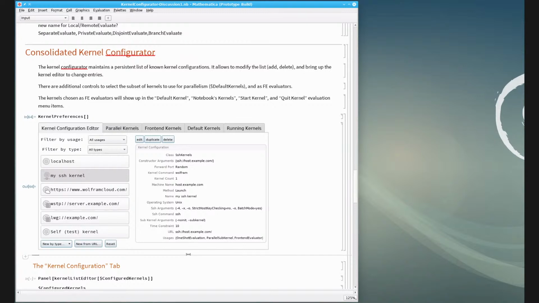Now, one of the tricky things is it might need to interact with my keychain. If it contains account information, I might want that on my keychain, mightn't I? Yes. Now that is relevant for the SSH kernels, and SSH has its own key management system. So how does that work?